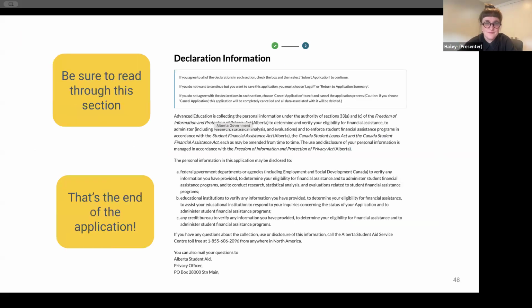Okay. And then the last section is a declaration section. We recommend that you just take 2 minutes. You're going to be reading much more difficult things in university in your courses than this section. This is a student loan in your name. Just take the 2 minutes to read through it. And at the very end of this declaration, there will be a little button that says submit. And once you click that button, then you've submitted. So, woo! You haven't submitted earlier. This is when you've submitted.